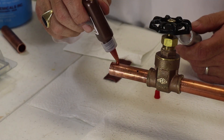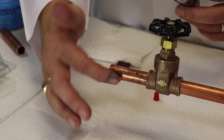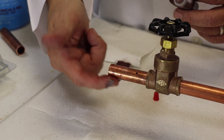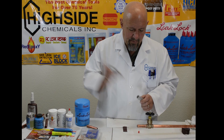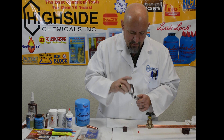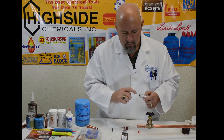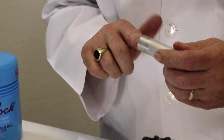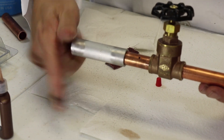We're going to do just as before and put Just for Copper on the male side. You can touch it — it's safe for potable water, it's oil soluble, so getting it on you is no problem. It's not an epoxy, it's not a glue, so it's absolutely nothing to remove it. Put it on the male side, then go to the female side and put some inside. It's okay to be liberal with your application. There we go — give it a little twist. And you can see the hole that we put in there too.